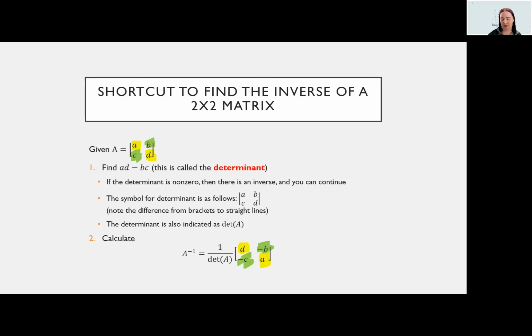If you do 3x3, use technology. You could do it for a 2x2. Just be very careful when you're creating your inverse that you have everything in the right spot. And I would use this shortcut here to find the inverse versus maybe doing the row reduction or the other methods that we did for a 2x2. But just be very careful that you're putting everything in the right spot because it's very easy to mix it up. So that would be my advice.